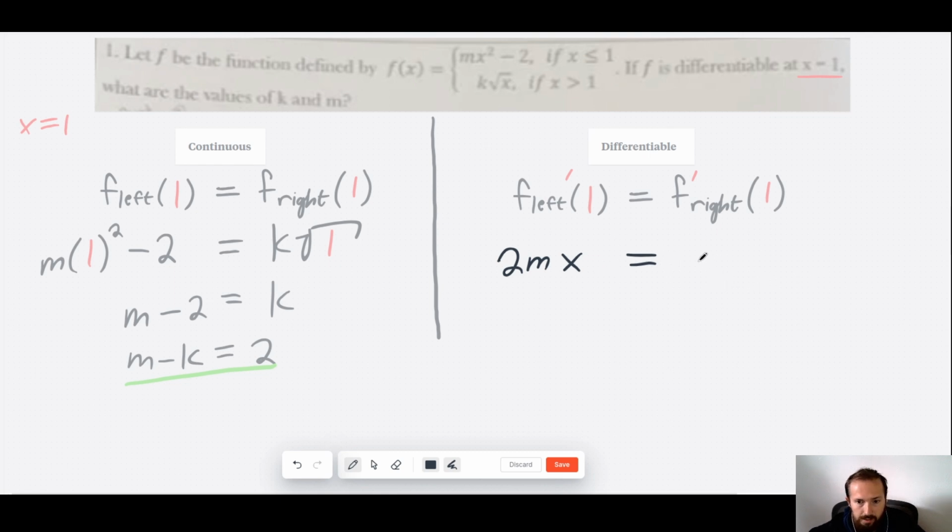And then here, similar situation, hopefully it makes sense why this would be k over the square root of x, basically by using the power rule. And you can think of the power rule here. So if I have k times x to the 1/2, or actually, sorry, there should be 1 over 2, I mean. So if you think through this, multiply by 1/2 out in front, and then x to the negative 1/2, a negative and a fractional exponent.